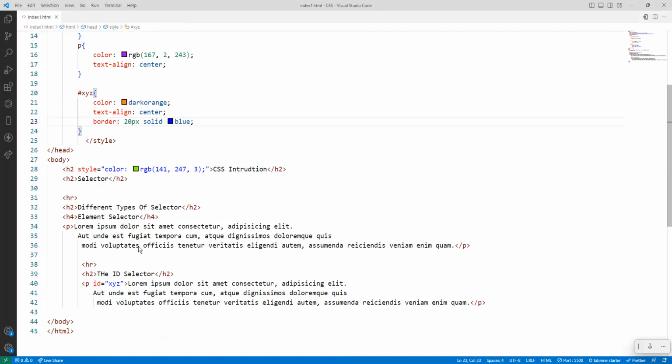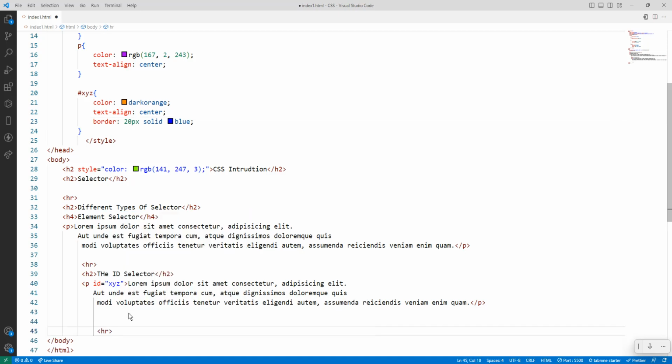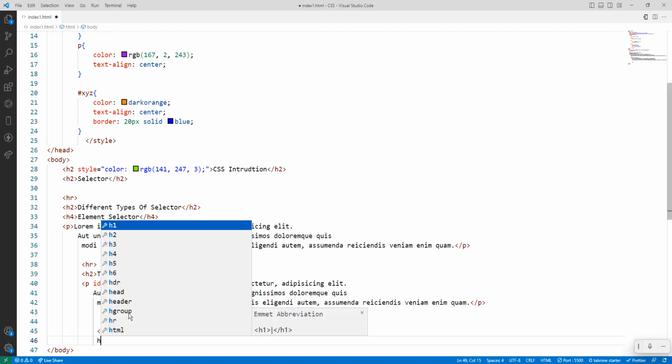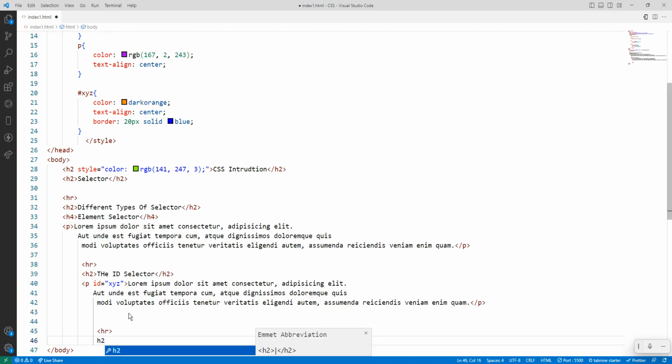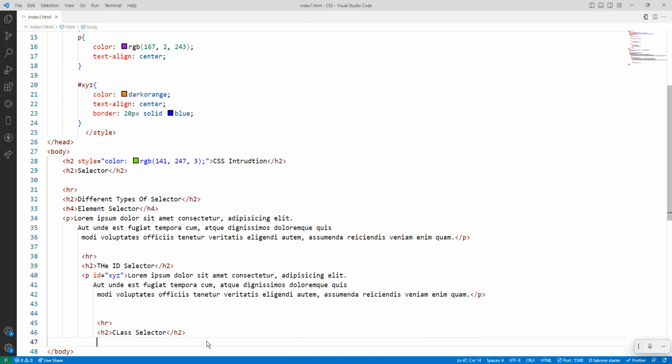The next I will use is a class selector. So for that I will use one more horizontal line and an H2, class selector.